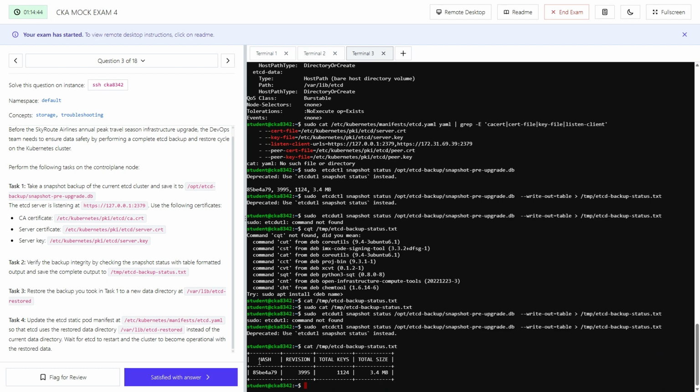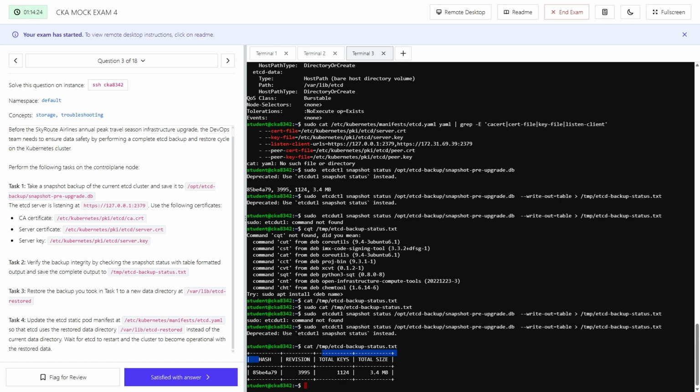Now you can see the hash, the revision, the total keys, which is the number of key pairs in the snapshot. Each Kubernetes resource is one or more keys in etcd. And the total size of the backup.